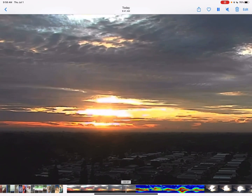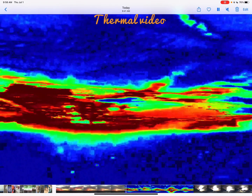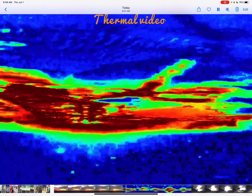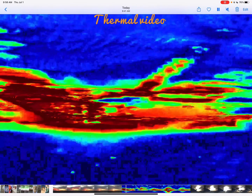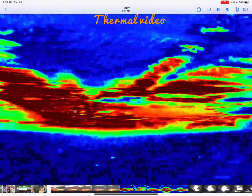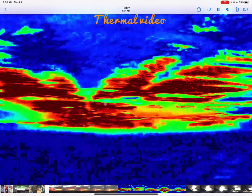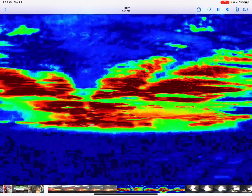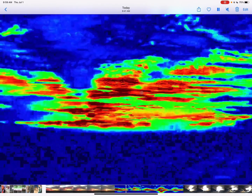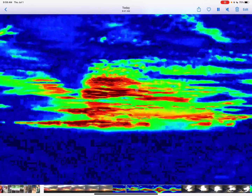But here she takes the format through the video shop into the thermal setting. And of course, the dark red and the light reds are where the most thermal energy is, the infrared, if you will, where the heat source comes from our sun. But it clearly shows the whole area lit up, and especially the hot, dark areas where the sun is. Right here is probably where it's setting. I can't tell if it's a sunrise or sunset, but that's irrelevant at this point. What we're showing here is the thermal activity, which is very revealing.